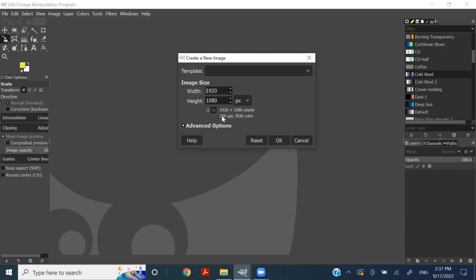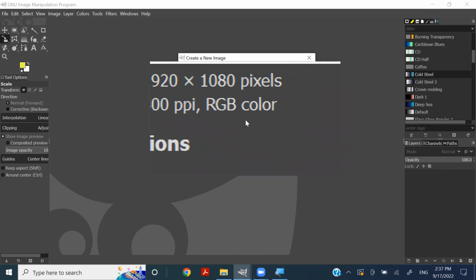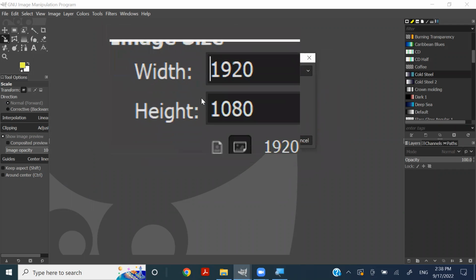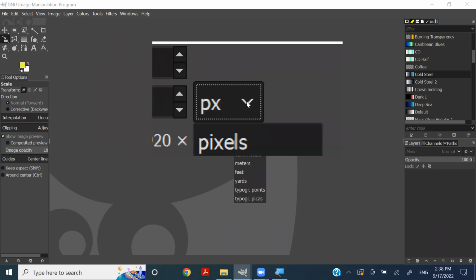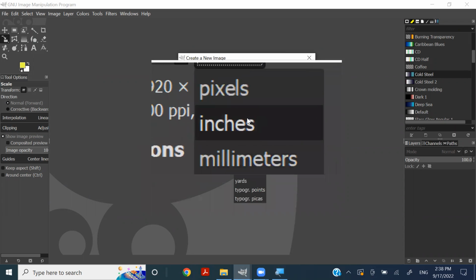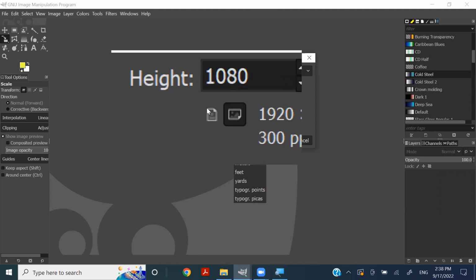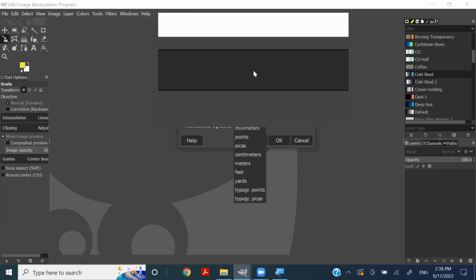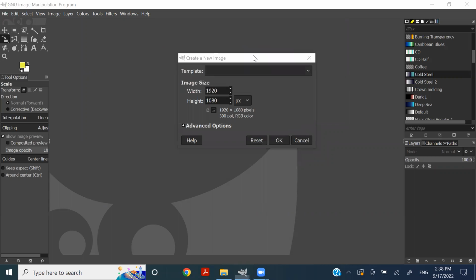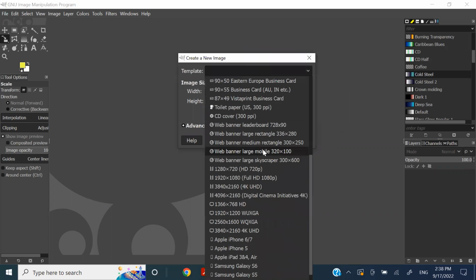There you can determine what kind of resolution you are going to maintain and which color range, right? And you can set the height and width in pixels. If you want, you can have it in millimeters or centimeters or inches, doesn't matter, right? So according to your requirement, you can choose the width and height, or else you can use a particular template, where you can take from a list of predefined templates.